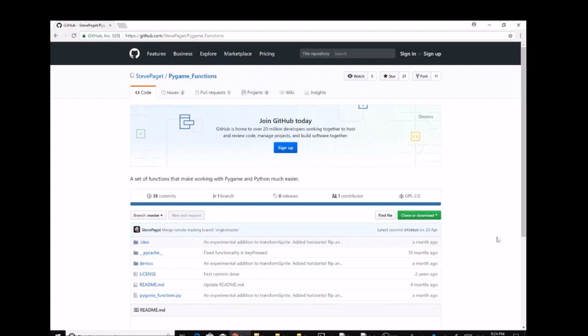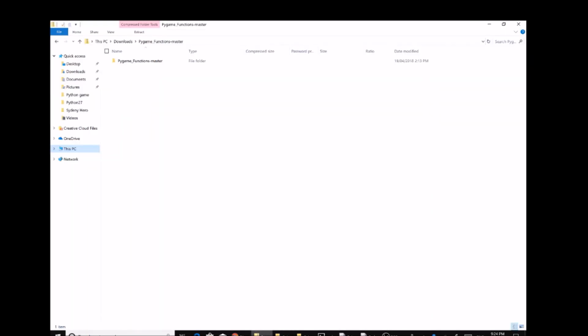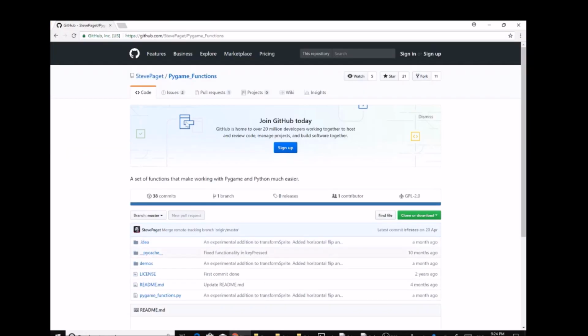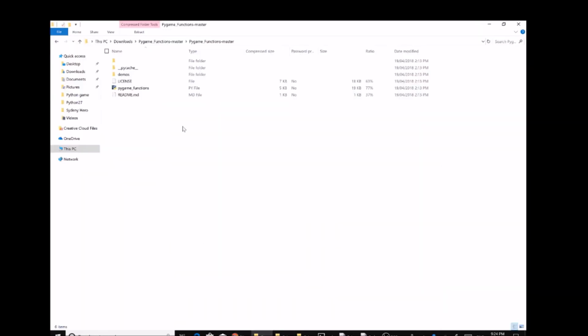But once you download it, where should that go? You get a zip file, and when you double click that zip file, you will get this pygame functions master. And when you double click, these are the files that are required. If I take you back to the GitHub page, these are the same files that are seen here in the folder.